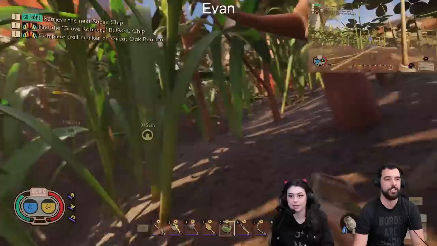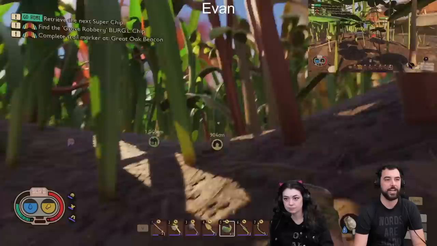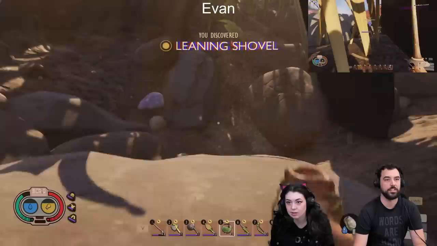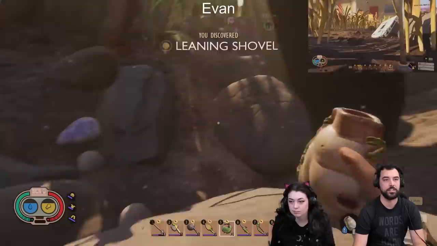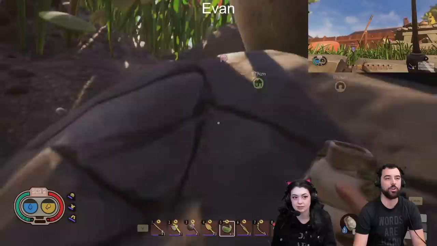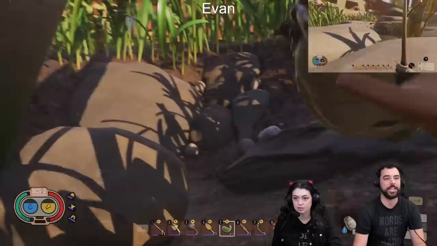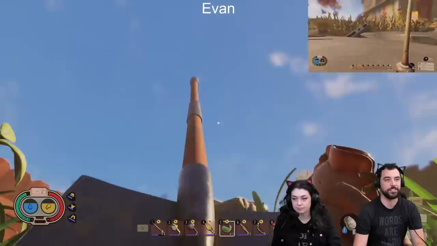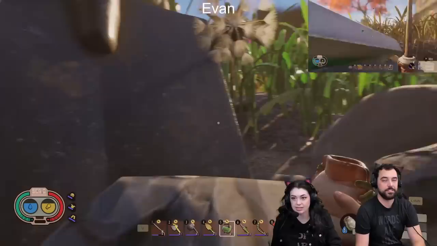Now, when we get up, what the heck, where is it? Oh, there's a tape. Spider. You discovered leaning shovel. Oh, I see it. You need this cracked rock right here needs explosive. That probably allows you to let the shovel fall down. That's it. We need to make explosives. That's it, 100%. I also found a tape.